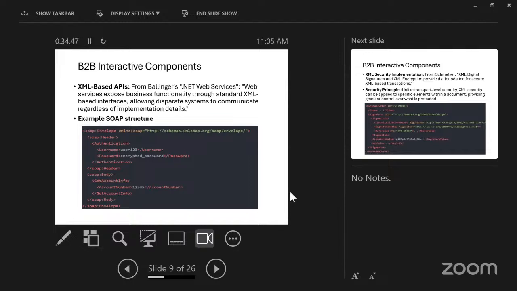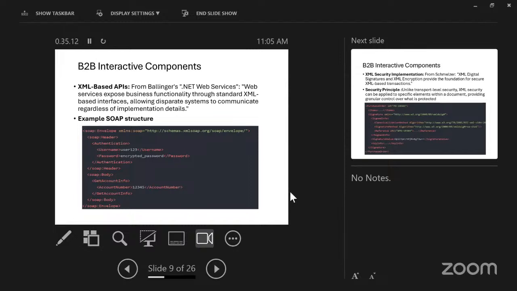So here there is a SOAP message structure. Please note down. In the previous unit, we used SOAP for what? In order to send a message. The message will be sent with the help of SOAP. Without SOAP, we can't send a message.